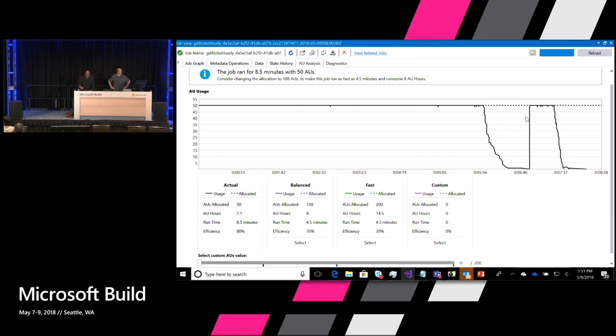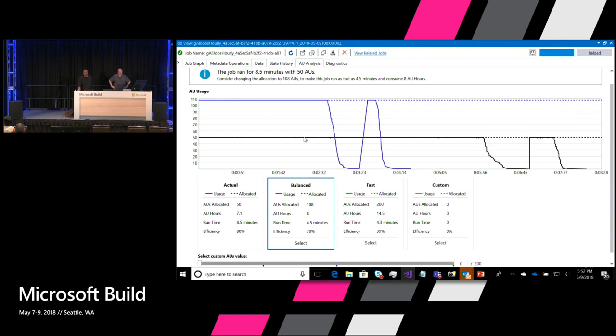That's great. So people really struggled. Where do you put the AU slider? How many do you ask for? What's cheapest? What's fastest? What's the best bang for your buck? Well, we analyzed how these things work. There's a series of curves to look at. But the long and short, what I want to show you is we pre-analyze these. So now when you look at the AU analysis, we'll tell you what your best bang for the buck is: balanced, the blue line.